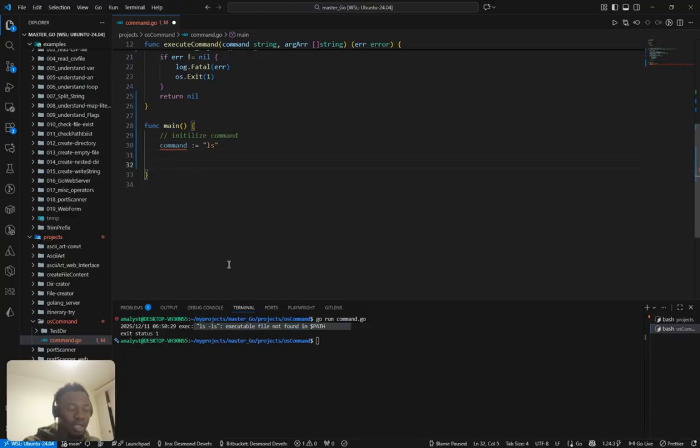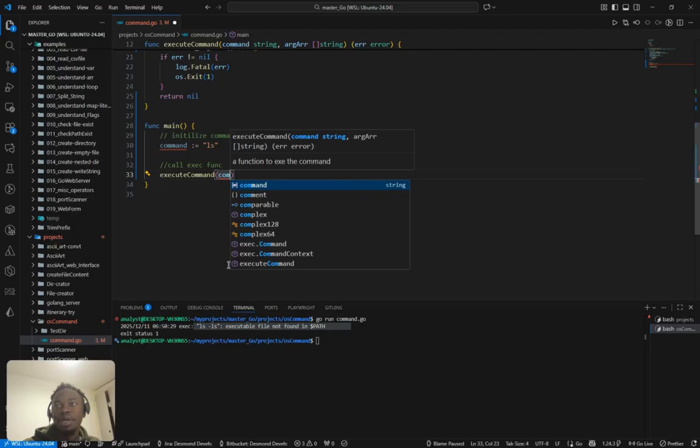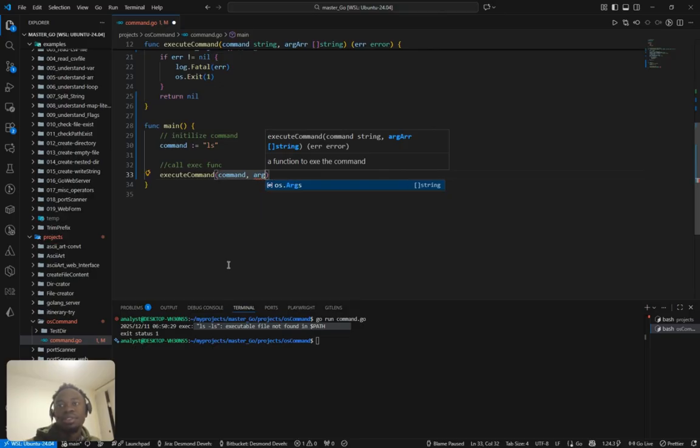In this case, I can call my execute function. So I can say executeCommand, and it is taking two parameters. So I have to give the command, and I need to pass an argument to it.